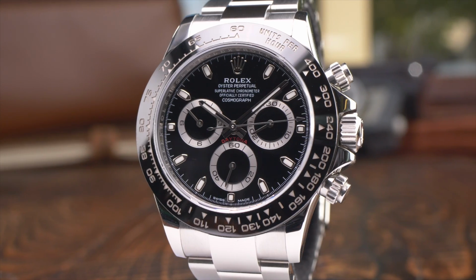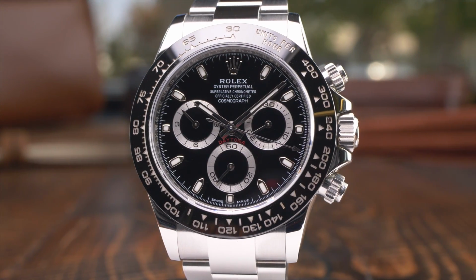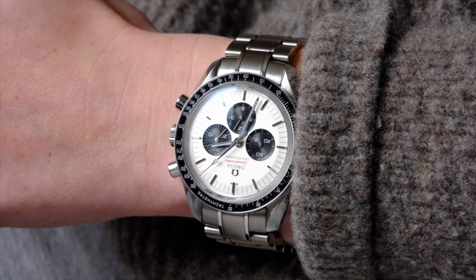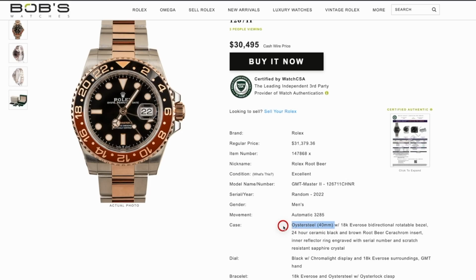But there's a couple more things I feel like I should add before you go shopping for watches. First, the diameter of a watch isn't always the best way to tell how the watch will wear on your wrist. I find the lug-to-lug measurement, so the measurement between lug tip to lug tip, is often more important than basing my watch choices on the case measurement alone. Sometimes a watch has really long lugs or a really thick case. These factors dramatically affect the wearing experience.